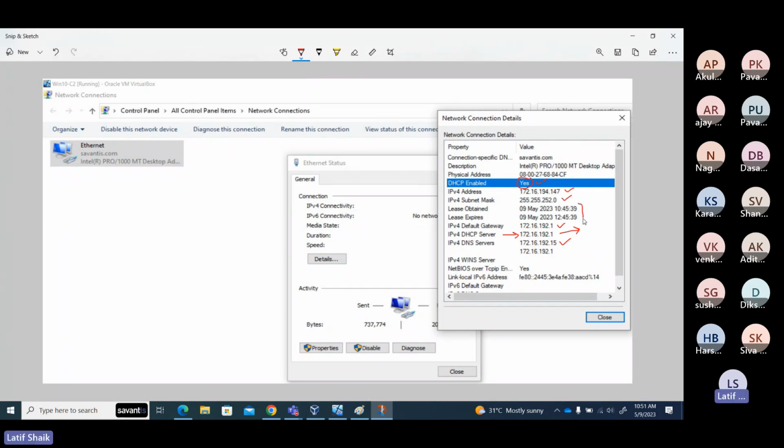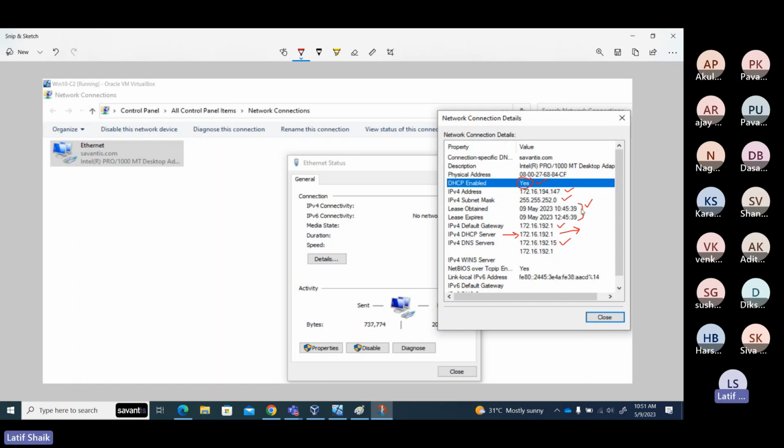Another one is lease obtained and lease expiry. So when you got an IP address, when will it expire? Today is the 9th, 10:45, the IP address was assigned. I started my laptop at 10:20 only. Maybe it is renewed again, with connection and disconnection.